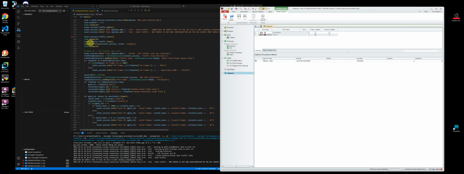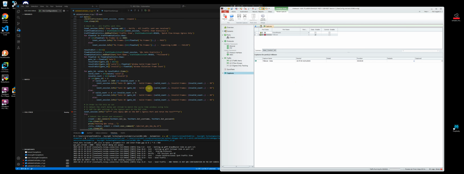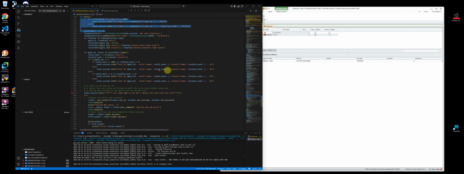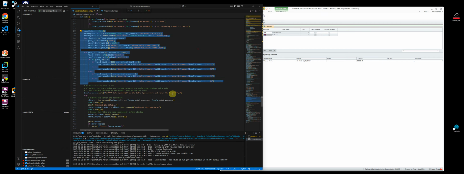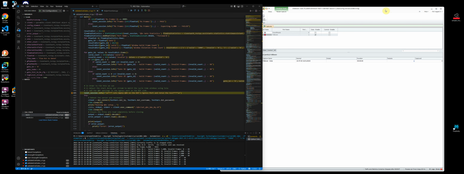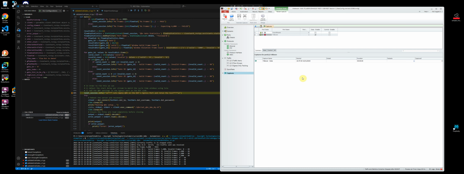So this here is going to send traffic, and look at the 4,000. The traffic I'm sending is 1,000 packets per gate, so 4,000 total. I'm just making sure I got 4,000 packets, and I don't really care about the gates. So this here is the first test. No QBV configuration has been done yet, so I don't expect anything to be correct.